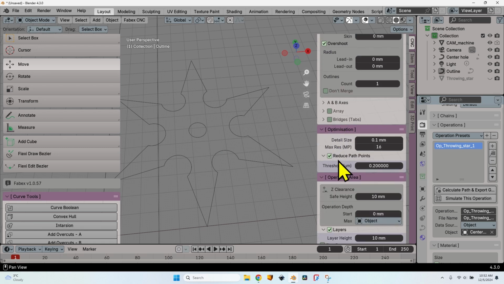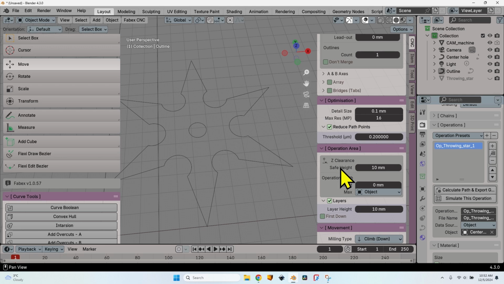I'm not going to change anything here, but I still have to change the heights. So let's change the start height, which is going to be 6 millimeters, the total thickness of the plywood that I'm using. And let's set the safe height a little bit higher, a 15 millimeters safe height. The max depth is actually the minimum depth because it's obvious the CNC is going to cut from top down.